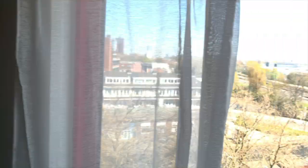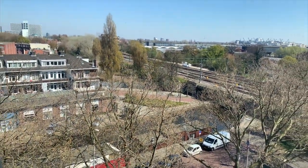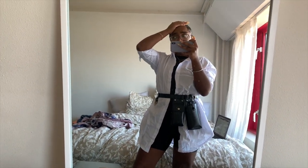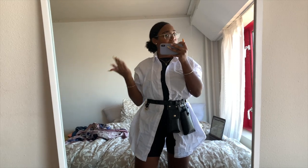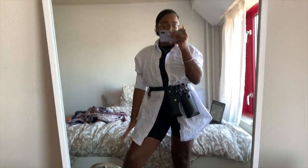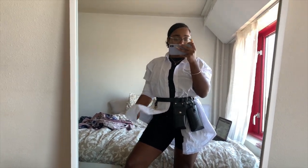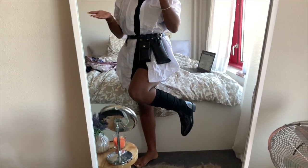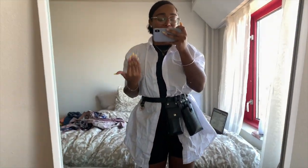It's good weather today. We have a bomb good weather, like 13 degrees outdoors. So that's really good, and your girl will be like, okay, obviously we have to go outside and take some pictures. I'm putting some outfits together, and I came up with this. How can you go wrong with this? Of course, I still have to iron this dress out.